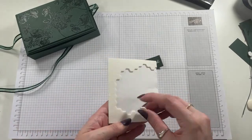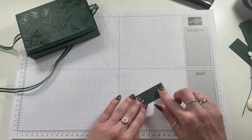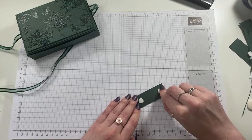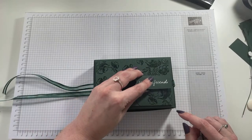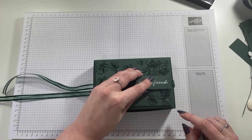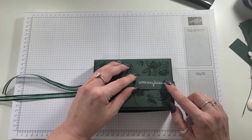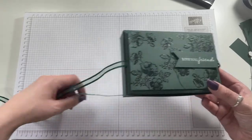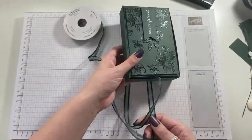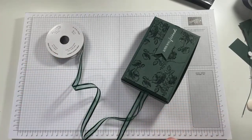Right, so a couple of dimensionals on the back of that. I'm just going to line that up with the edge of my embossed panel. A little bit wherever there's sort of a gap. I don't want to cover my pretty flowers that I've spent time embossing, so that will be fine. Okay, to finish it off, I'm going to run that round and put my bow in. I haven't cut it off my reel yet, so I'll be able to see when I've got the bow the right size and then cut it off.